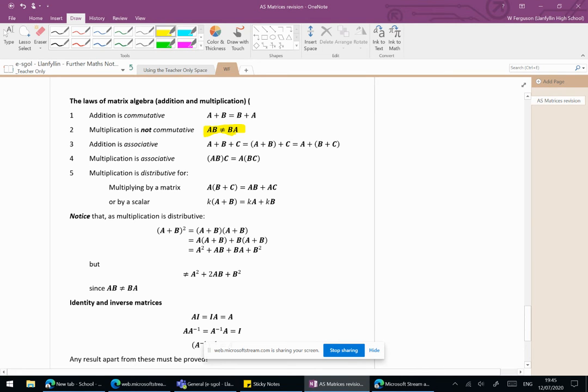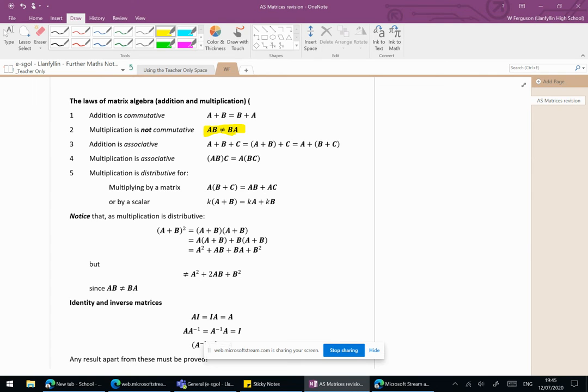And then we have associativity. This is about if you have more than two of the things, either to add or multiply together. Both addition and multiplication are associative. It doesn't matter what order you pair them up, essentially. As you can see from the results there, if I want to add three, A and B and C together, I can either do A plus B first and then add C, or I can do B plus C first and then add that to A.